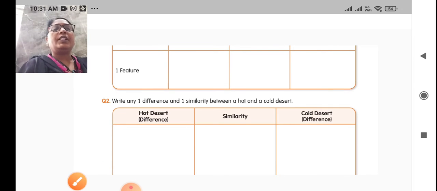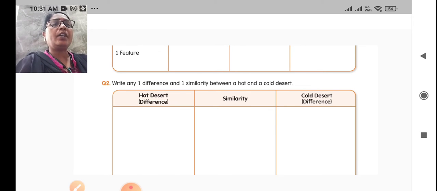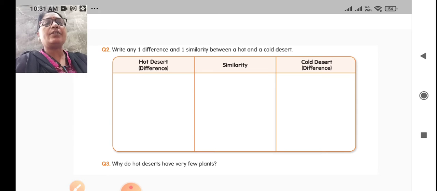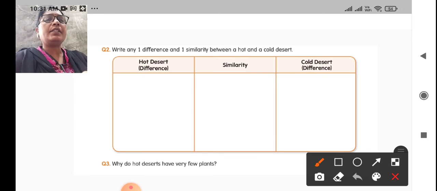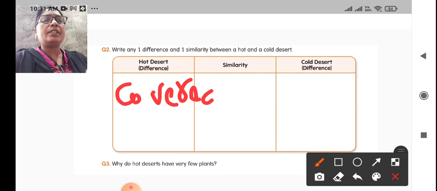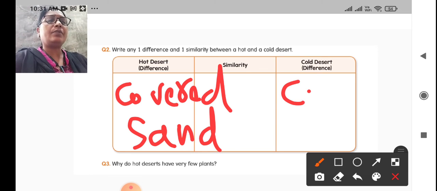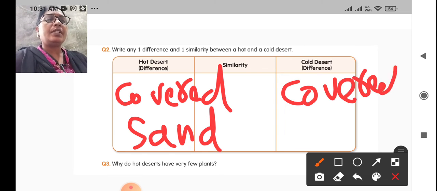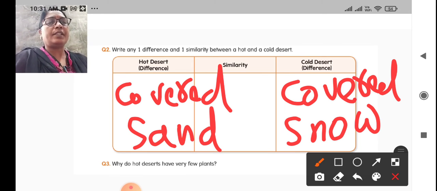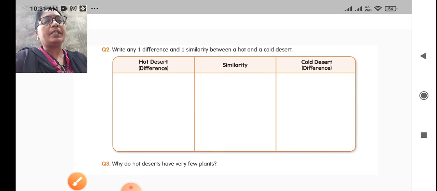Okay? Now write any one difference and one similarity between a hot and a cold desert. Just now I told you, a hot desert is covered with sand, whereas a cold desert is covered with snow. This is one difference. And what's the similarity?